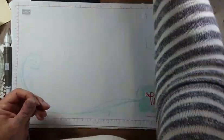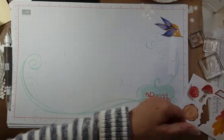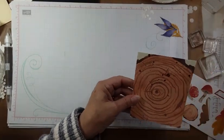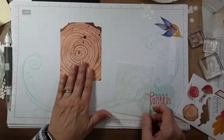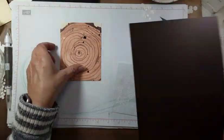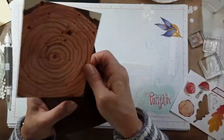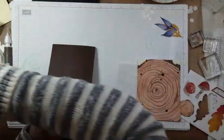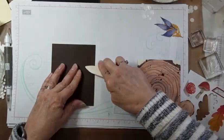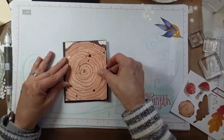So that's 3. Where are we at? Oh, we got a couple more minutes. Let's try. Oh, I did something here that I thought would be interesting. So here's the front of that card with the big, like, slice of tree. Like, that's the rings that you see when you cut down a tree. So I thought early espresso base might work nicely for this. All right. And it has a little of that really pretty.